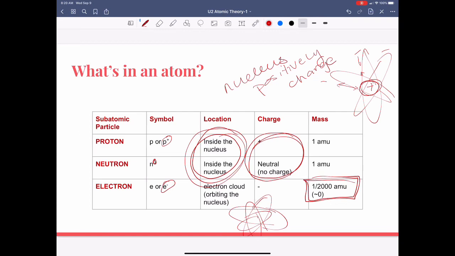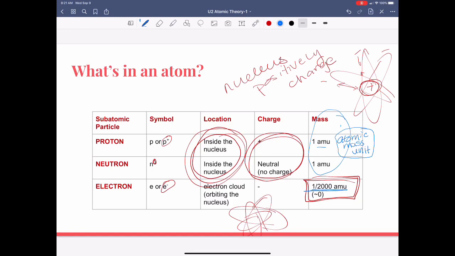And then lastly, when we look at mass, notice the only things that have mass are your proton and neutron. AMU stands for atomic mass unit. Obviously, we would not want to measure a proton in grams. We wouldn't take it to the back of the classroom and put it on a scale, because it wouldn't even show up. So they measure the mass of atomic particles in atomic mass units. A proton and a neutron both weigh 1 AMU, but an electron is 1/2000th of an atomic mass unit.